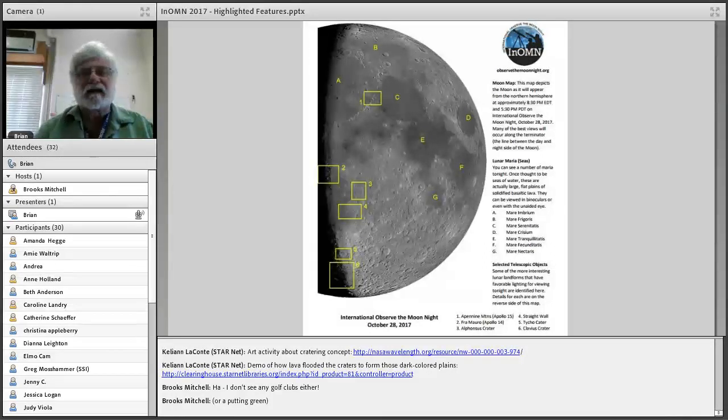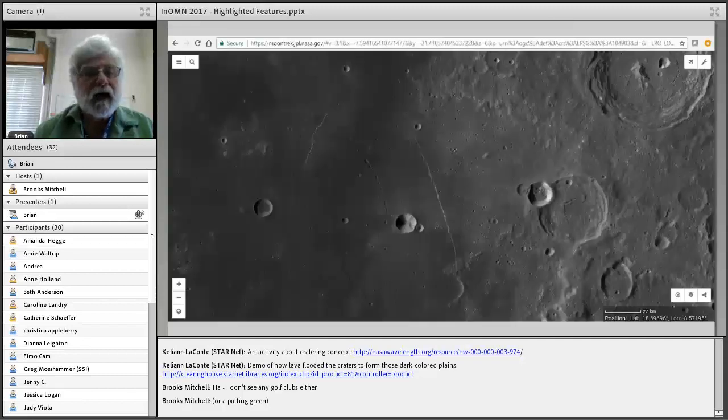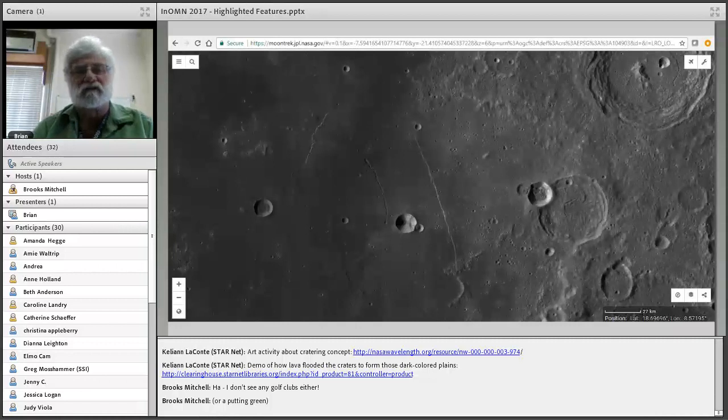Okay, next we're going to go to something called the straight wall. That's item number 4, excuse me, item number 4. And the straight wall is the very best example of a fault on the surface of the moon. You can see it showing up here in this beautiful view. This shows up wonderfully in telescopes. The straight wall is about 120 kilometers long, 450 kilometers high, so it's a step up.